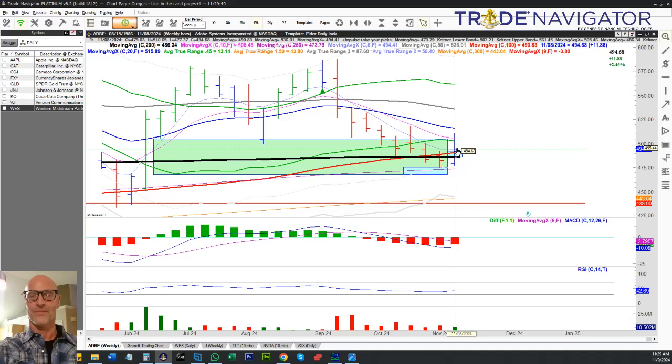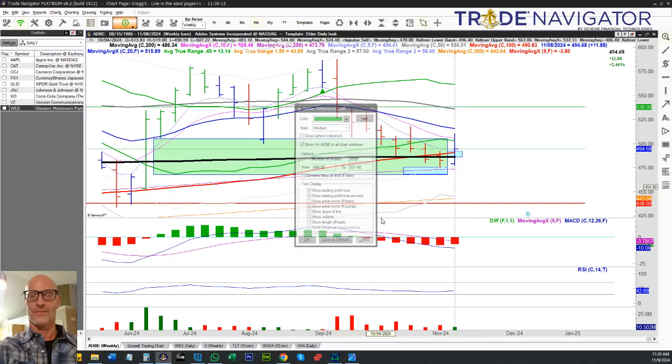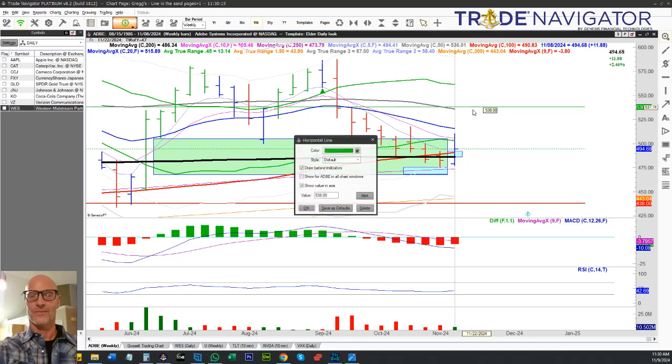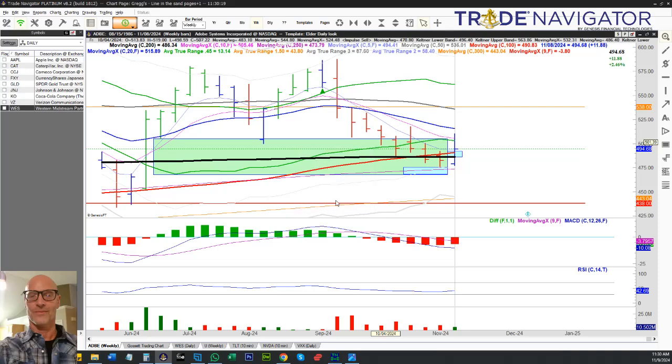My end of bar stop is a close below the black line, below the 200-day moving average. And so next week, if it closes below there, I'll simply get out for a much smaller loss than the emergency stop. And then the 1.5 ATR trailing stop level is up here, 43.80, a little higher than that. That is my trailing stop level. If I get to trailing stop, then I go into trailing stop mode. But right now, the key thing that I am looking for is to stay above this 200-day moving average.